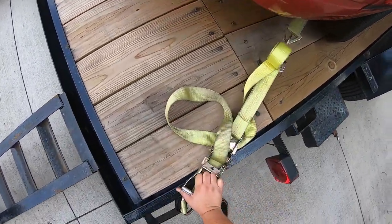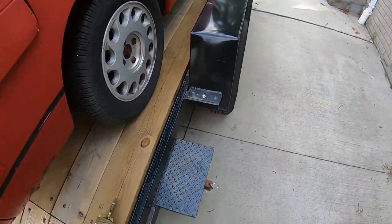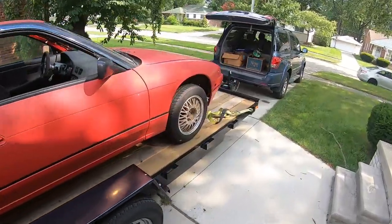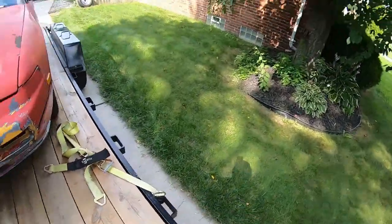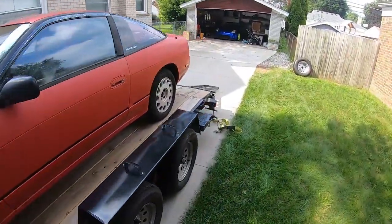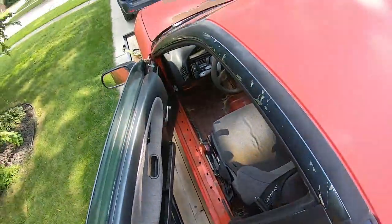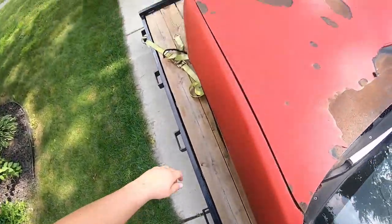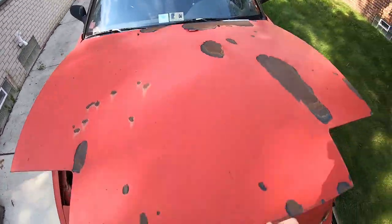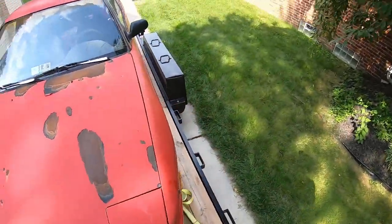He told me about the car, said he'd been thinking about selling it. I was like, okay, if he's thinking about selling it and it's been sitting for a long time, he's definitely gonna sell it. The surprising thing is when I actually got talking to him, I noticed an intercooler — I was like, oh, this must be like a KA or something. Well, let me show you guys what we found. This car has an SR20, which was a big surprise. So then I was like, dude, I have to buy this car.